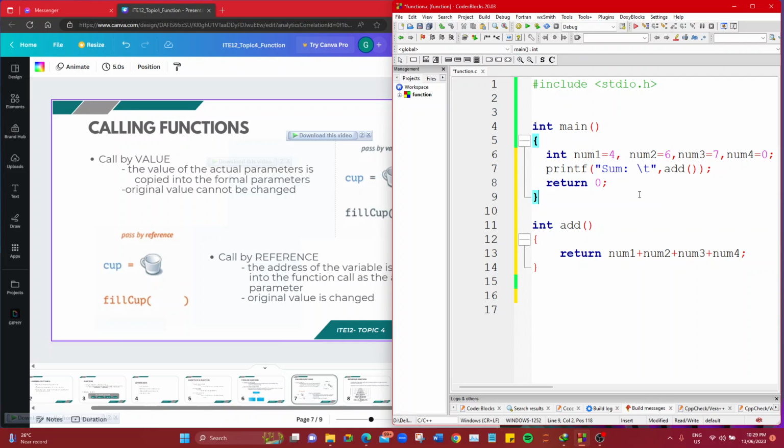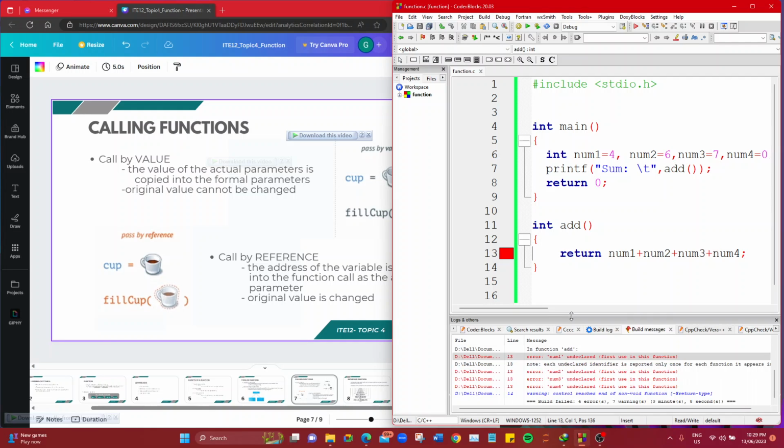Okay, let's see if it's correct. It should print the sum value of 17. Wait, we have a problem.